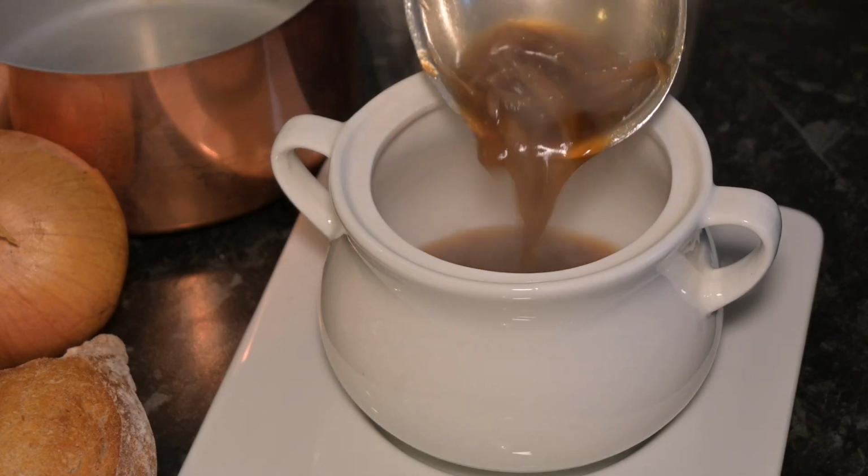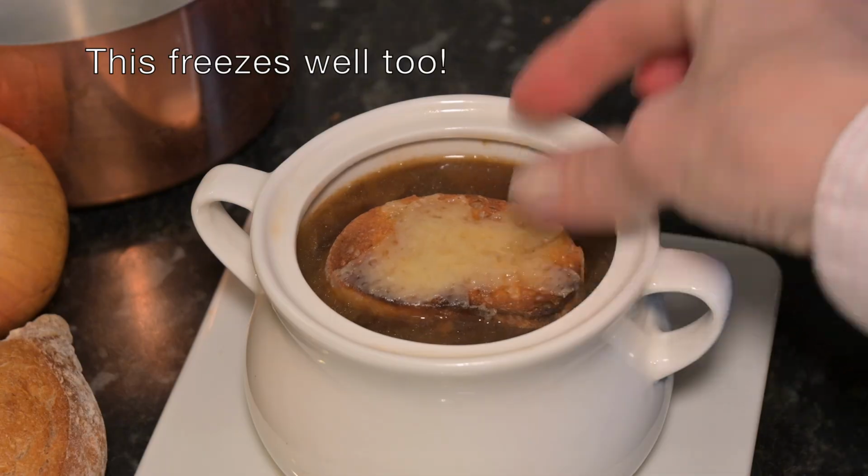Add on those little croutons, a little bit of parsley or whatever you've got, and enjoy.